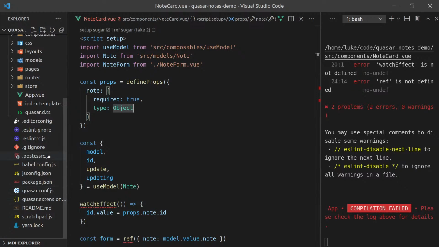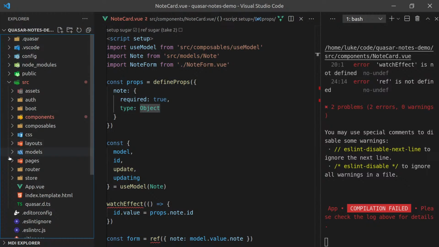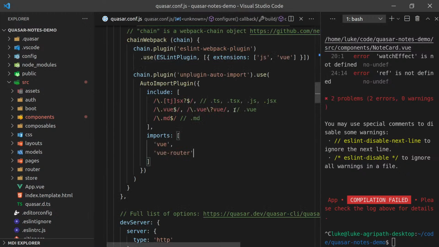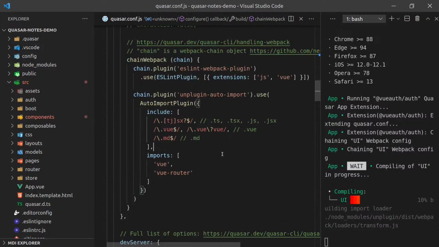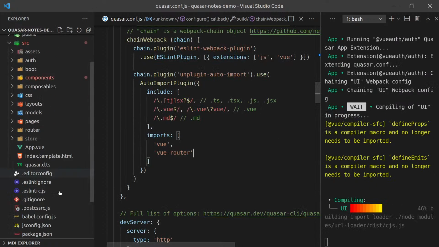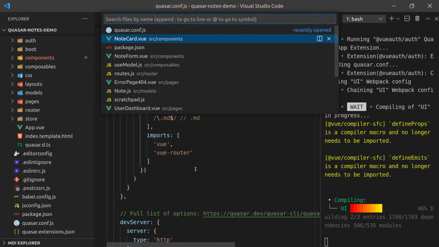Might just have to scratch this and do it another time. Did I end up saving quasar.conf? I think I did. Yeah, let's try this again. Quasar dev. So Vue and Vue Router should be auto imported. Define props.